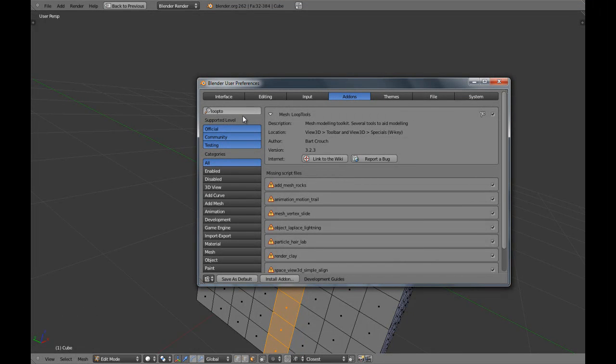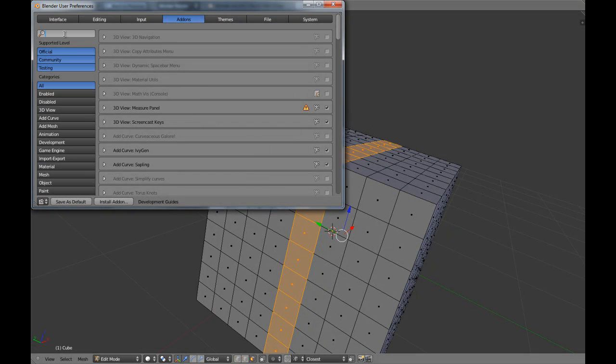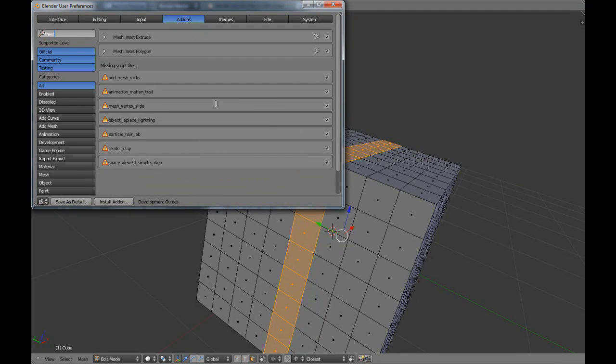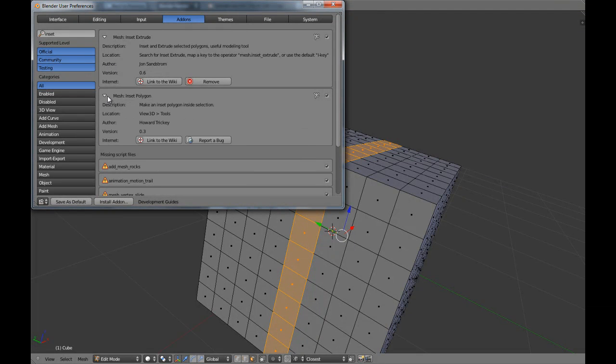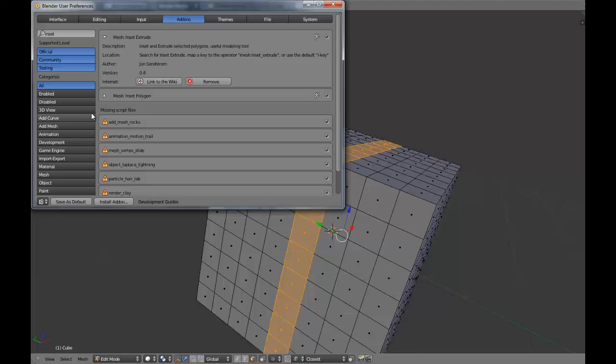Again, with the user preferences, which you can bring up from File, Ctrl-Alt-U, if I use Inset here, I will get two: Inset Extrude and Inset Polygon. I really like both of these insets, and I have both enabled. But the one that we will be using now is this one, Inset Extrude.